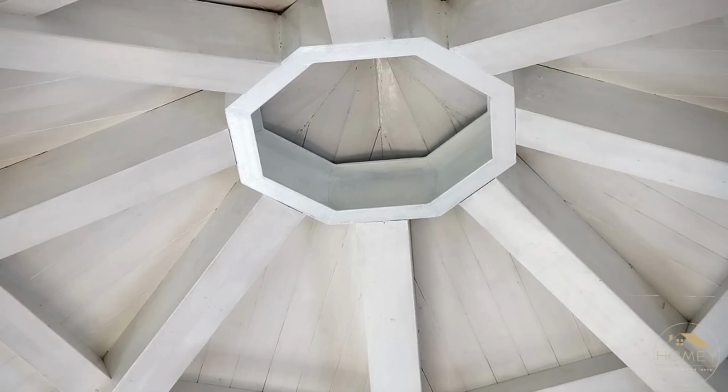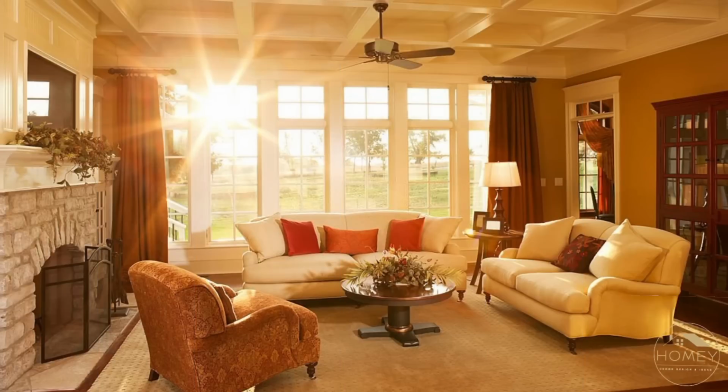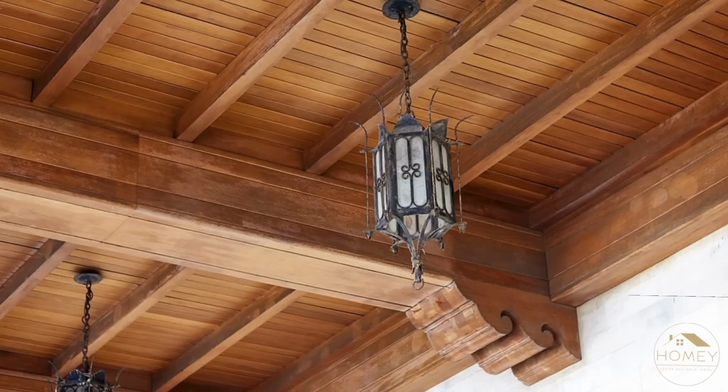If you want a unique look for modern and contemporary spaces, consider a geometric coffered ceiling. In this, recessed panels in various shapes, including circles, hexagons, and diamonds, are used. Consider a beam coffered ceiling. If you want a rustic or country feel, the large wooden beams in a grid pattern create a warm and inviting space, making it a perfect design for a family room, kitchen, or bedroom.